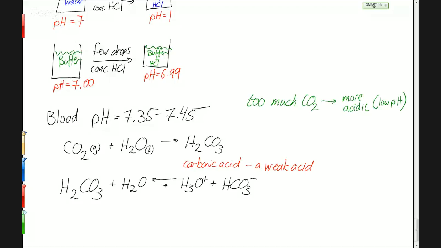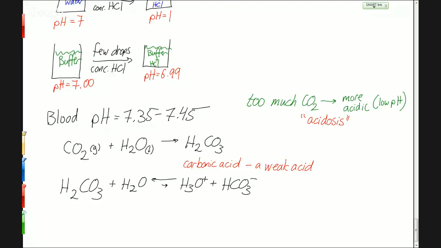And the name for that condition is acidosis. When you have too much CO2 and your blood is too acidic, we call that acidosis. And that can cause all kinds of problems because the various chemical reactions, the metabolism and things going on, is very pH dependent. So if you get out of that range, it starts to mess with all those processes and cause those problems.